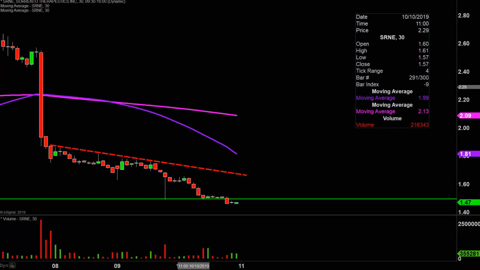So let's try to make mapping out levels of support and resistance as clean, and the chart as easy to follow, as possible. The one level, to just reiterate, is this trend line I put in place yesterday, and it's still fully in play. In fact, right now the price is even further down below it. But if there is any sort of bounce to the upside, then that overall level of resistance is going to be that trend line there.